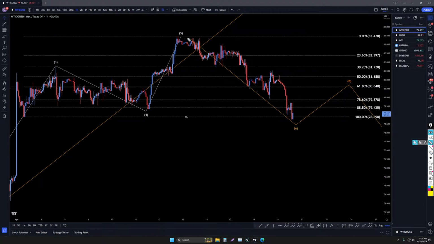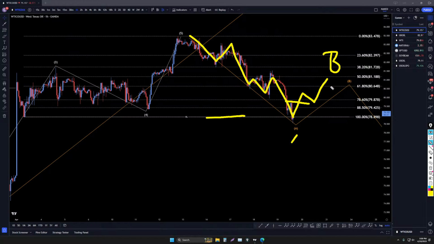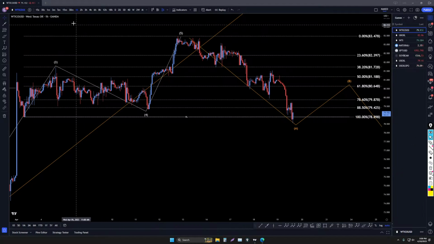So let's see. This is definitely a downtrend. Lower lows, lower high, lower low, lower high. Definitely trending down. It really hasn't taken out any structure yet to tell us the wave A is over, but I bet it is going to go up pretty soon and start making a wave B, especially with this break of structure we got, and then it will probably go back down and make a wave C. Probably going to be a pretty nice little trade right there.